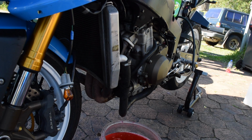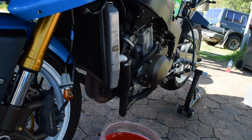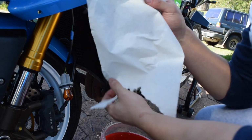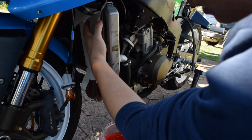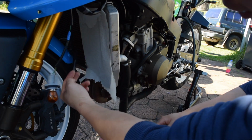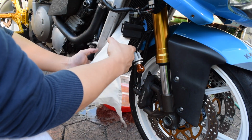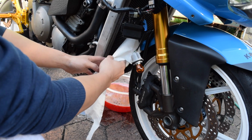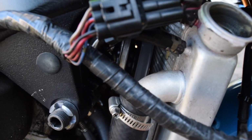Oh, before I forget, I did this before I put the fans on. It was to check if the fans are spinning the right way. To test that, you need to get a piece of paper, turn the fan on. Now I've got the manual fan switch. Put on the radiator, it should stick like that. It's sucking air into it. See if the right hand fan's doing something. There's a new one I installed. It is touching a little bit on the wire there, but the fan's not touching it, so that's good.